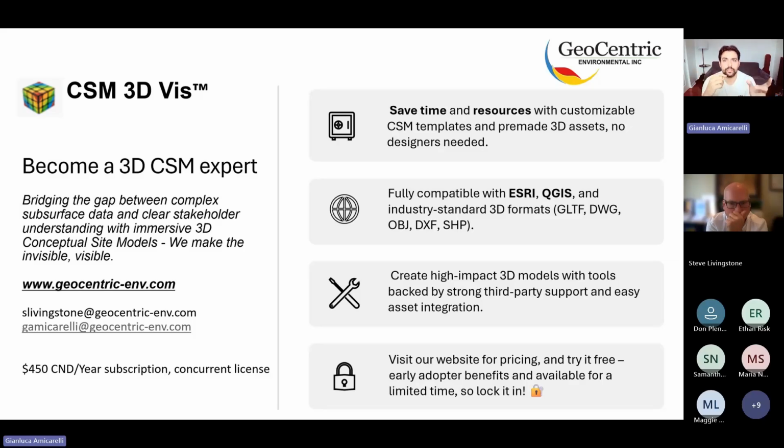So, when you have to build a 2D conceptual site model, there's usually back and forth between engineers, geologists, and designers, because maybe they're doing something wrong. So we're trying to reduce that exchange of information, so a conceptual site modeler can make the model as quickly as possible.